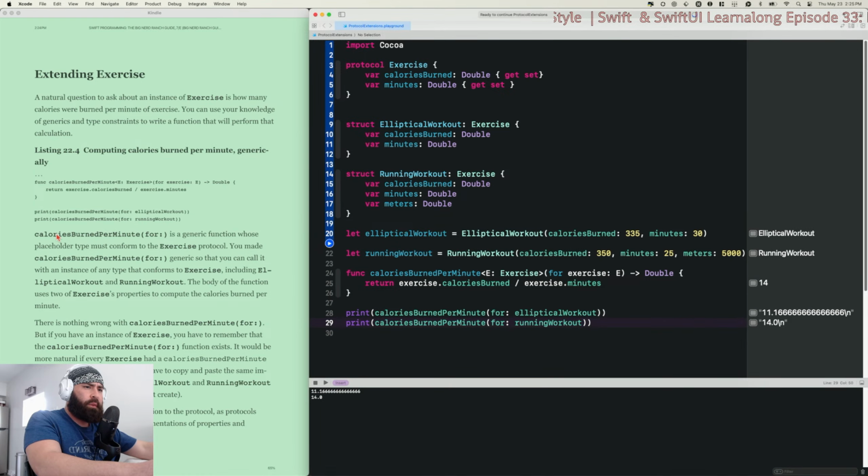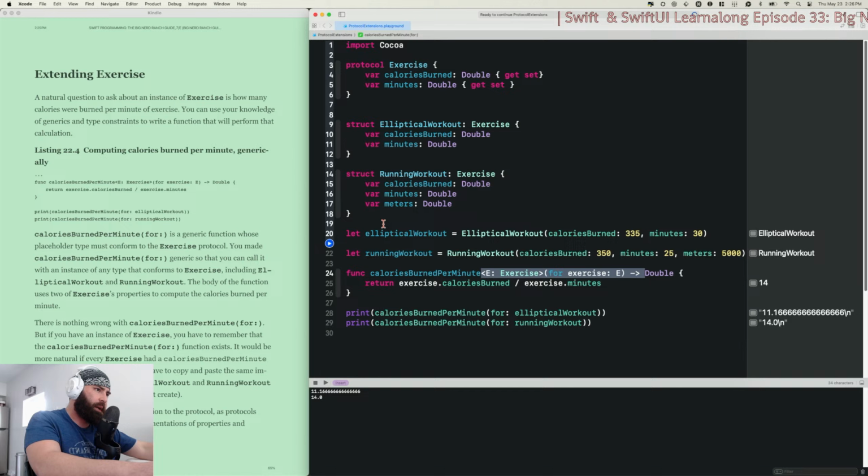Okay, so the body of the function. Calories burned per minute for is a generic function whose placeholder type must conform to the exercise protocol. You made calories burned per minute for generic so that you can call it with an instance of any type that conforms to exercise. Oh, right.